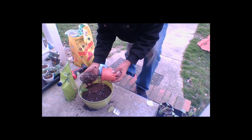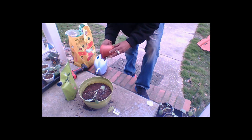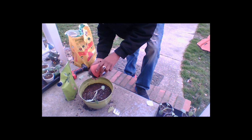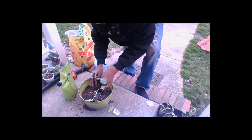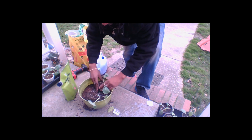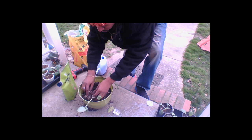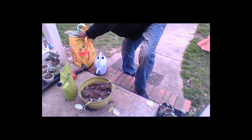Take our broccoli plant, gently tap it out of its home. See, we're going to leave all that in there just like that and get us another plant. I'm going to put one over here. And this is going to be a full container when these babies grow. Okay? So just going to break up that soil ball so we can welcome it into its new home. And bury that stem down some. Fill it all the way up. All the way this time.